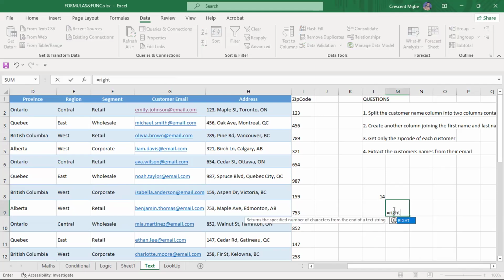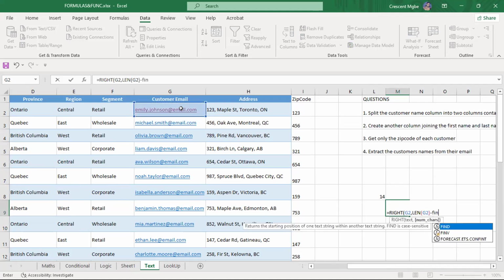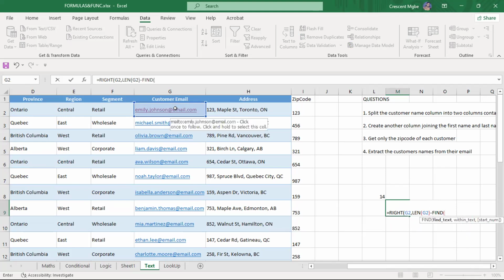We're going to do right. The text is this one, whatever is here, comma. We want to get the length of everything, which is the length of this text. We want to get everything here, minus find. Which text are we looking for? Find text.